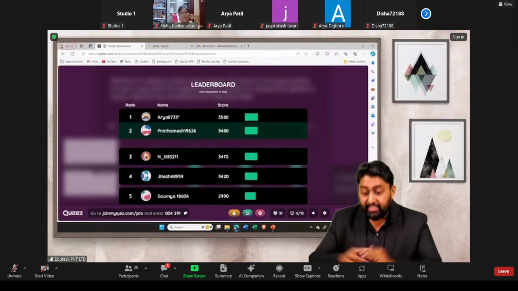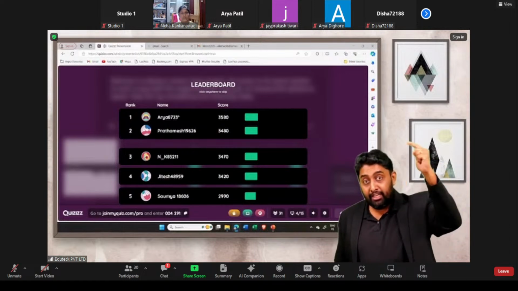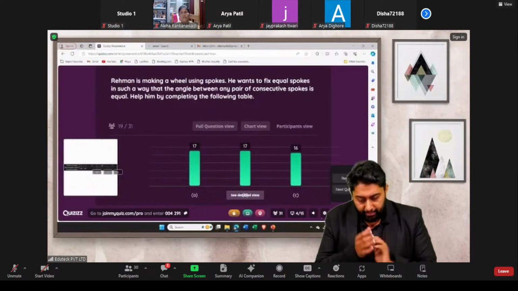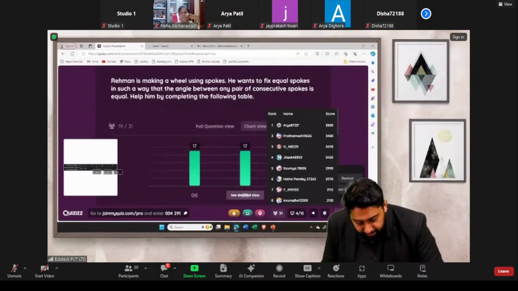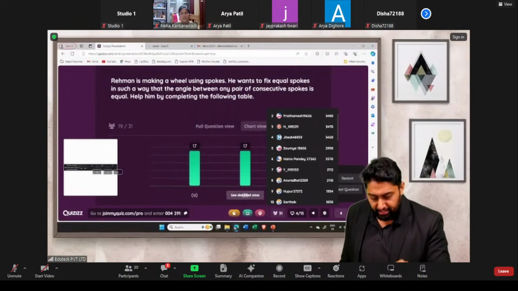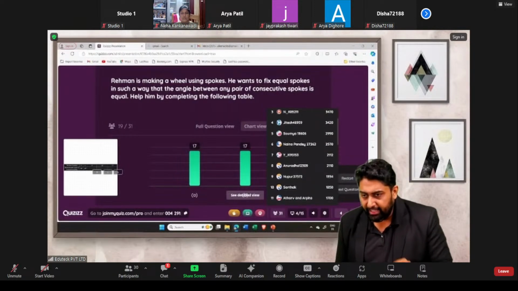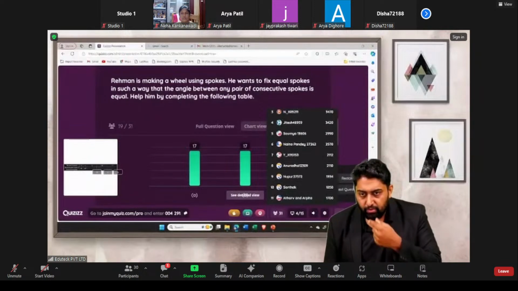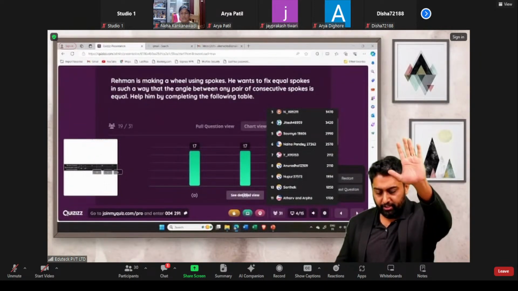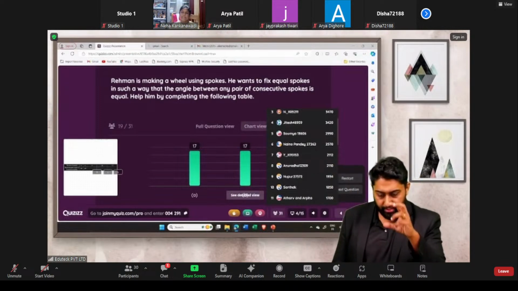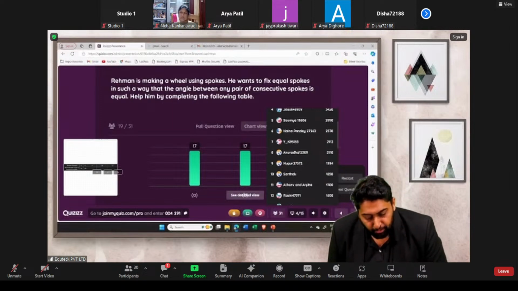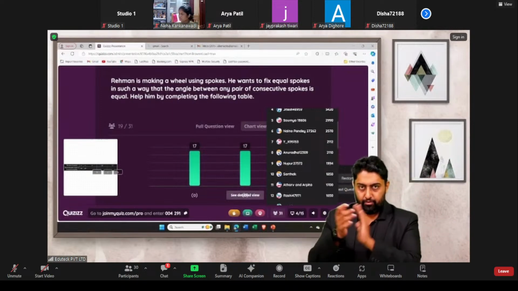And do we have some changes? Yes, we do. Arya is still regaining the top spot, followed by Prathamesh, Neha, Jitesh and Soumya. I would just go one step ahead and read out the other 5 names from 6th to 10th. Position 6th is with Naina. 7th, we have Y_K. I would like to know who is this person. If you could just read out your name. Yogita ji. So sorry, Yogita ji, I just couldn't see. Next is 8th position, we have Anuradha, Nupur at 9th position and Sarthak at 10th position. Good job, guys.